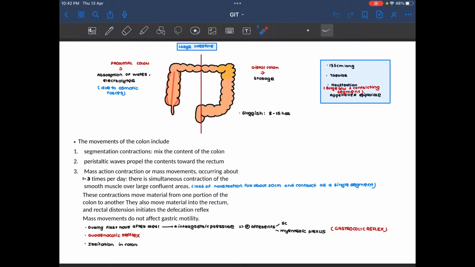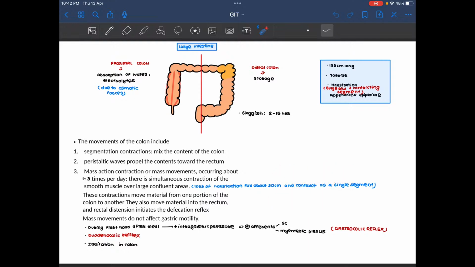Okay, now the large intestine has a special kind of motility known as mass contractions. They're known as mass movements. Okay, so they're going to occur 1 to 3 times a day. And why are they so special? Special because they are very diffuse contractions. No haustrations are formed in them. It's like a 20 centimeter portion of this large intestine is going to contract at the same time, singularly, as a single muscle. Okay, that's the thing.